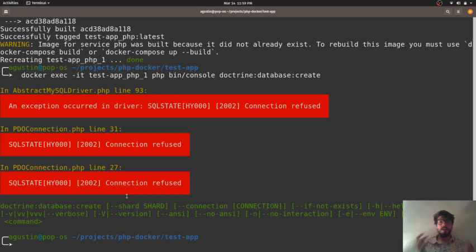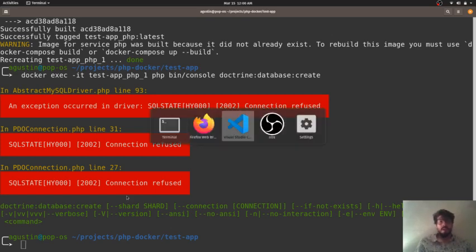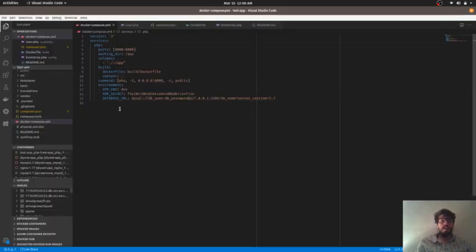So what is the solution for this problem? Okay, we have two options. One is to install MySQL directly in our computer, but we don't really want that because this database we'll use only for this project, and I don't want to install MySQL in my computer. So what we can do is to add another container. So one service will be PHP, the one getting the requests and processing them, and the other one can be the database.